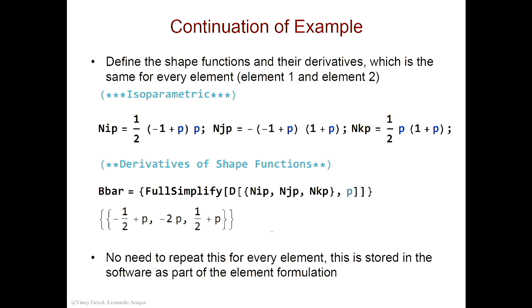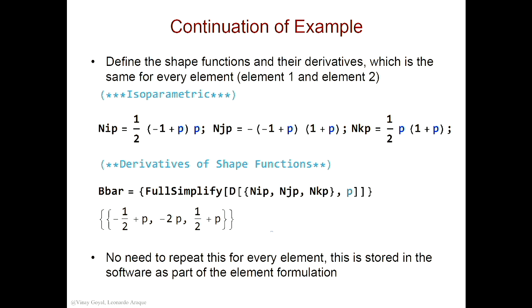You're going to see my Mathematica code. Okay. And if you want, I can send it to you if you're interested. So shape functions. Instead of using c, I use p. I didn't want to use c because then I have to copy that symbol over and over. I want to keep it simple here. So isoparametric formulation, these are the shape functions that we defined earlier. They're the same shape functions we discussed earlier, and you can check it. That's for node i, node j, and node k. And you can check that it works.